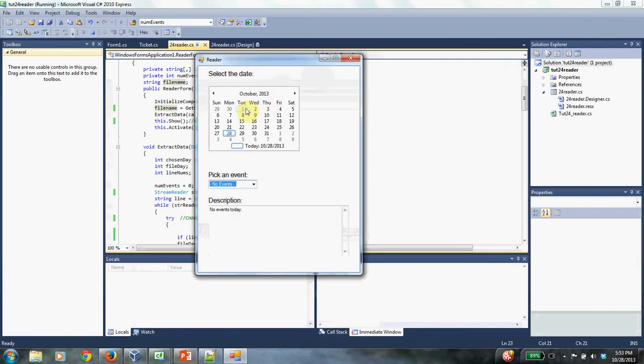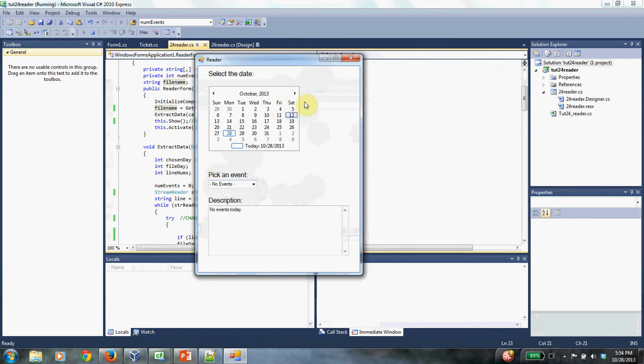And so as I go through my calendar here, on a lot of days, like the first day, there are no events. But if I go over to the 3rd day, then all of a sudden the combo box becomes populated with events. And here they are. There's a balloon race, there's Dalmatian adoption, there's Charles Bronson's birthday, ostrich plucking. And then on other days of the month there are other things going on too.